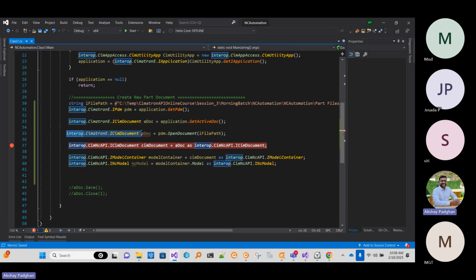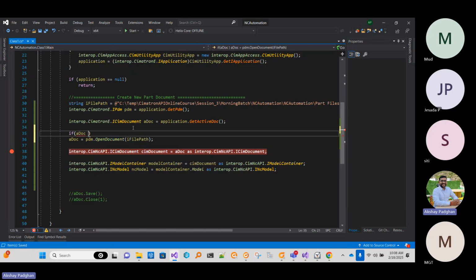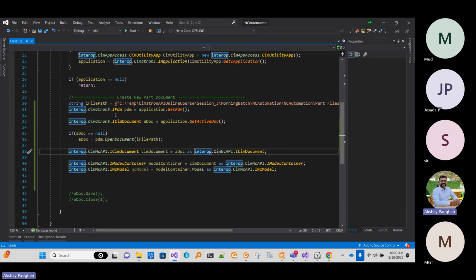If the document is null, then and only then I will try to open it. Else I assume that the NC document is already open. The rest of the program is set. So this code is just to open the document.